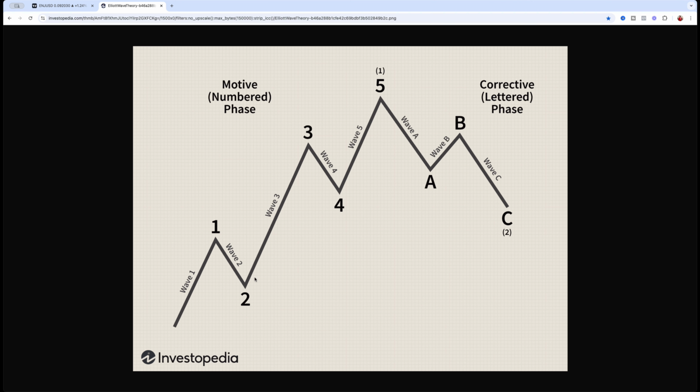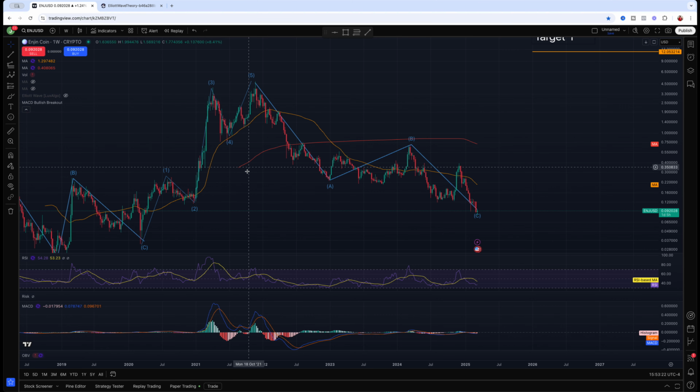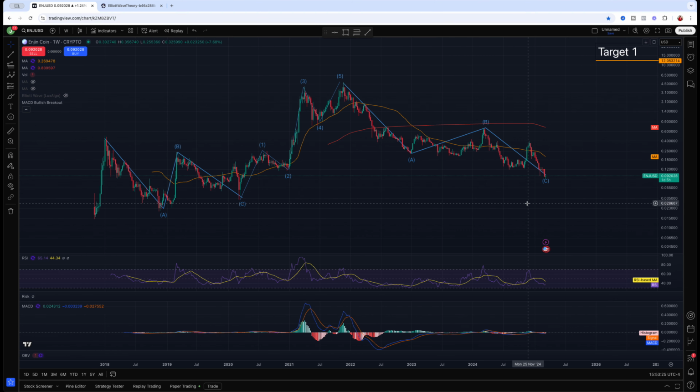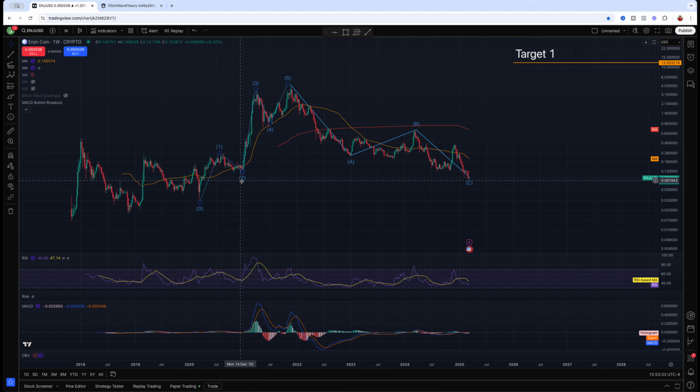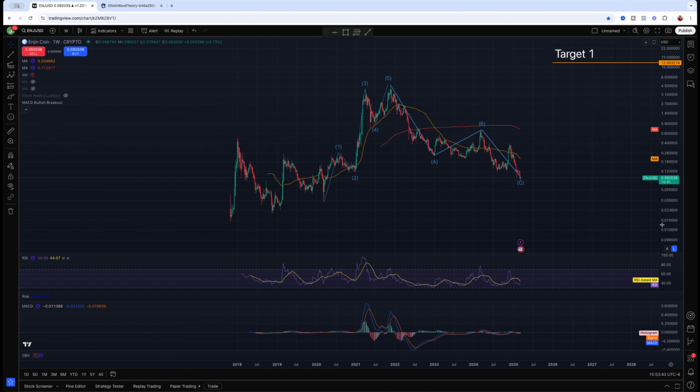And once that happens, once you get this full wave structure, so 5 waves up and then 3 waves down, that actually completes a wave 1 and a wave 2. So they're fractal. That means there's waves within waves on the chart. So let me kind of break that down a little bit further. Let me get rid of this so that I can explain it a little bit better. So this 5-wave structure up actually completes a wave. So this will be wave 1. And then this ABC pattern creates a wave 2.